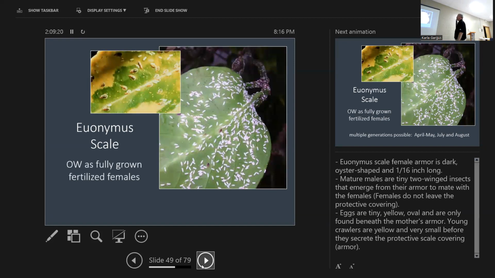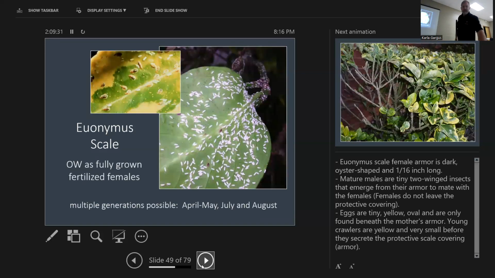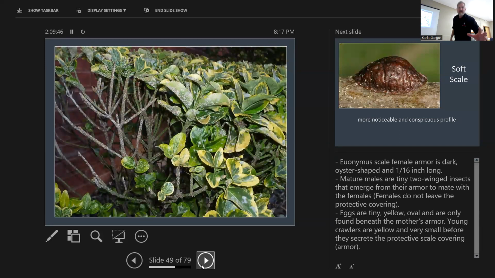So if you've got euonymus bushes, you will probably find some of these at certain times of the year on them, whether that's a shrub or the vines or things like that. And it can be a real mess on some of those trees. Multiple generations, like some insects, they can lay lots of eggs and produce a lot of generations on these plants. Here's some more damage to euonymus. Obviously, a problem. If you can get to them earlier in stages when the crawlers are coming out, that's sometimes some of the better control phases. You know what the products are for that, for euonymus scale and things?